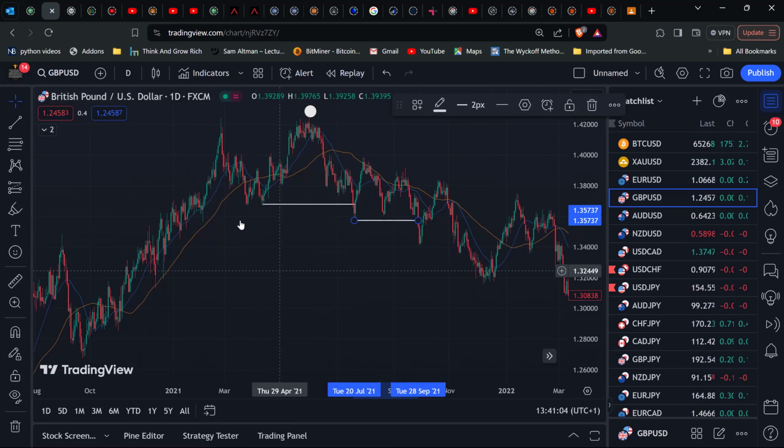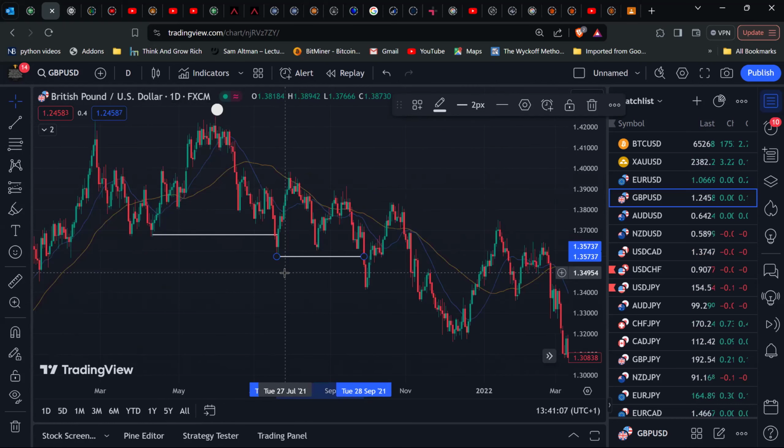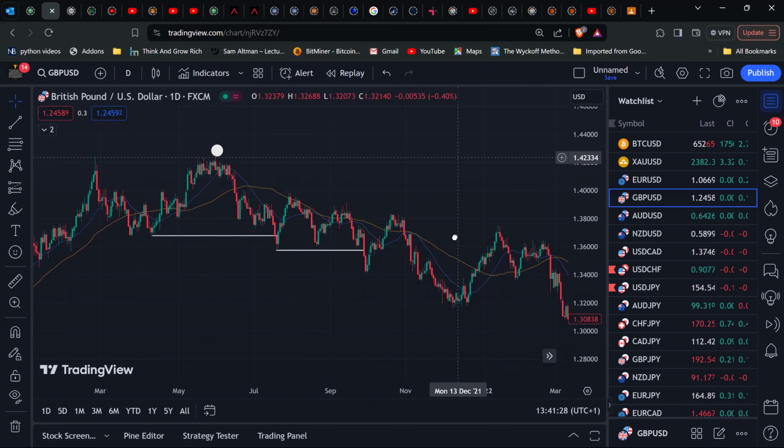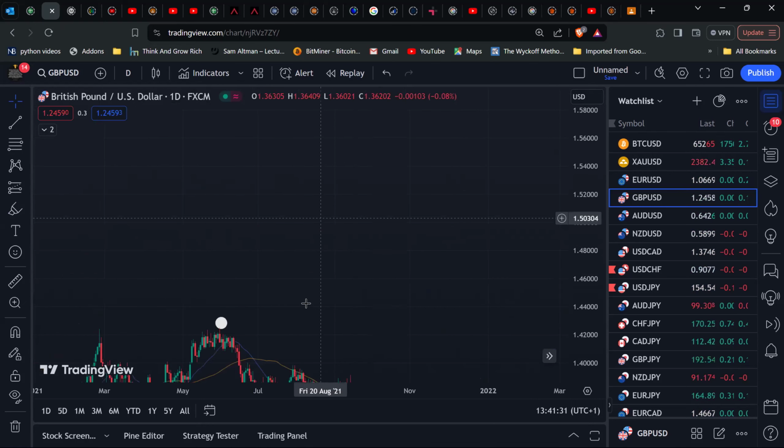Now, just keeping it simple, obviously, if you have a good understanding of the market, you know that there are several ways you would have been able to start looking for opportunities before now. But now we have a double break to the downside, and we say, okay, this is now a bearish market. And in the bearish market, we want to look for selling opportunities. Now, here's how I want you to think of the market. When price is, okay, let me just take this out of the way, like so.